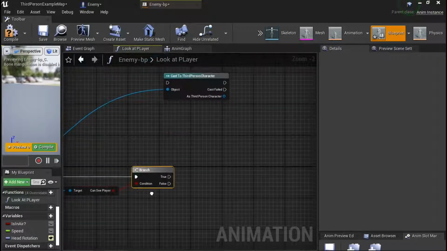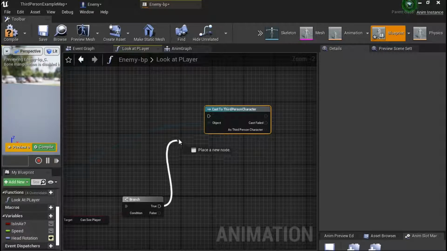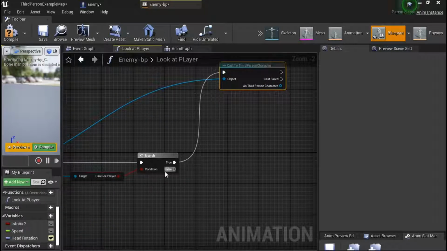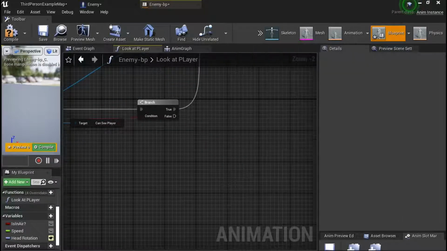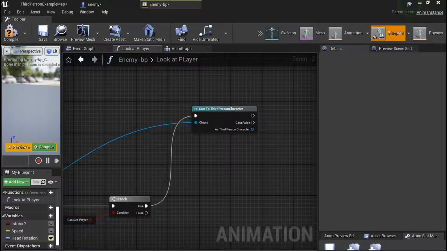Okay, connect this. And on cast to third person character, you want to have this true output be connected to this. And the false one, we're going to work on that later, because the false one is going to be the less hard one, but the more fancy one.